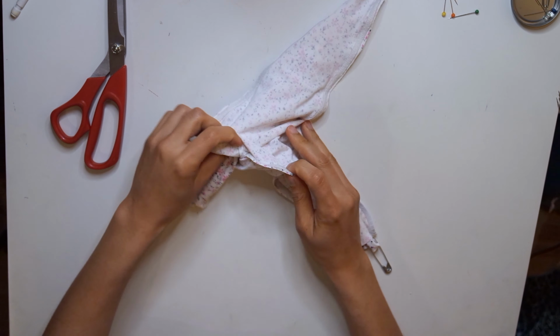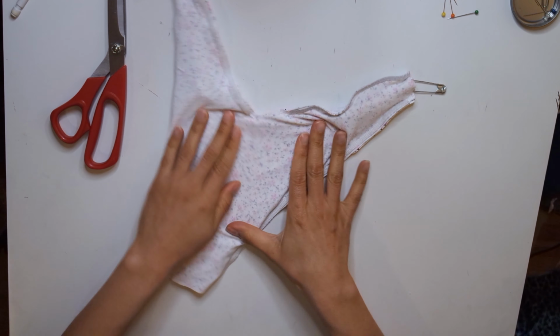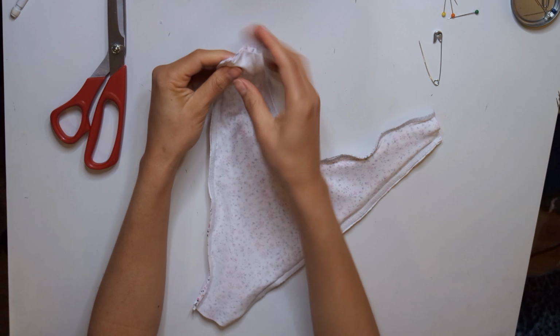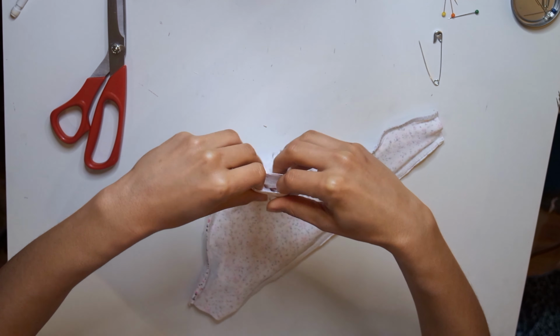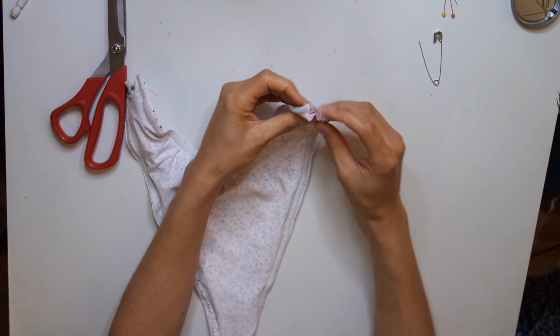And you want to make sure that everything is as flattened as possible in there, that the fabric of the front piece is not twisted, because trust me, you don't want it to be twisted, and then you sew it together and you turn it back to the right side and that's when you discover that it's twisted. I've made that mistake and it sucks.